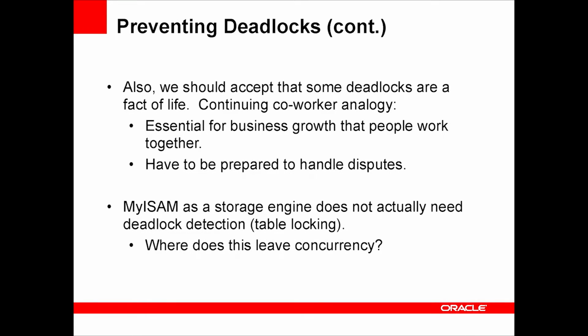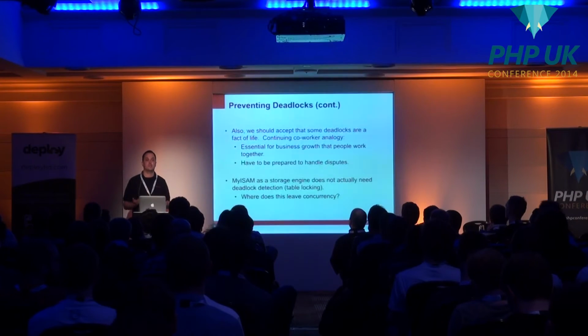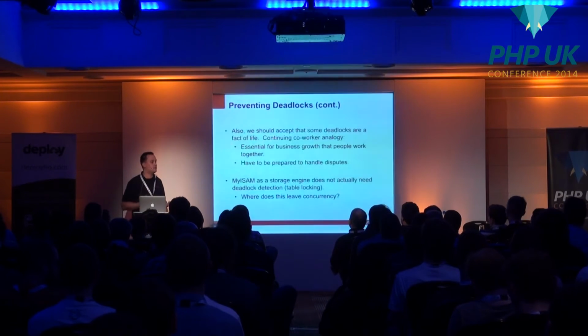So let's say we were thinking in terms of the company again. We could have nobody work together ever. How scalable is this? How are you going to grow? You have to implement some procedures like HR to be able to handle these situations if you want to operate at a reasonable scale. There's this overhead, or these disputes that happen, and you just make it part of your operating expertise.